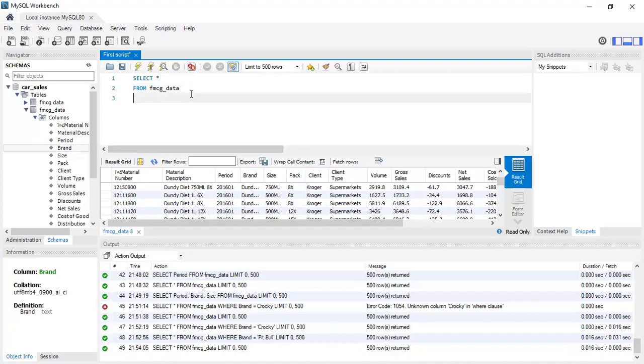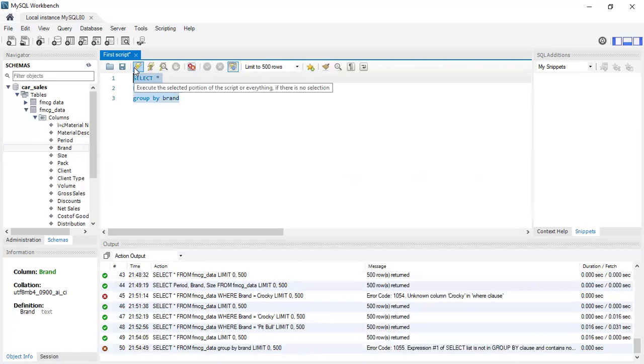So I'm just going to come here and say group by. You can see group by. Then I want to group by brand. Great. So I'm going to run it and see. So we have an error here. It says select group by clause. And okay, now there's something we call clause. How do I explain it?